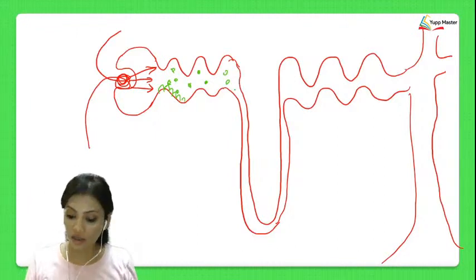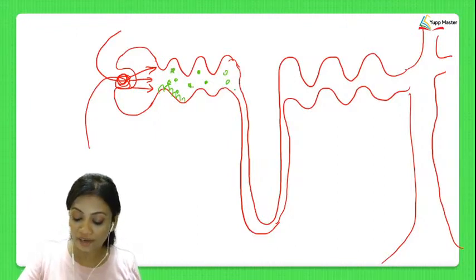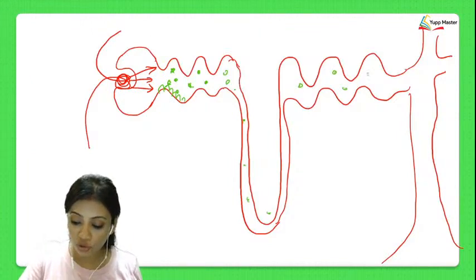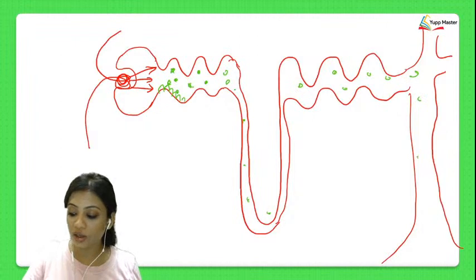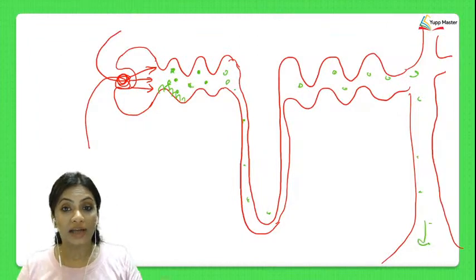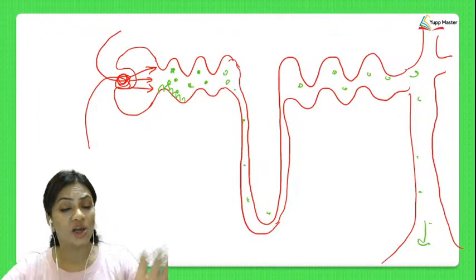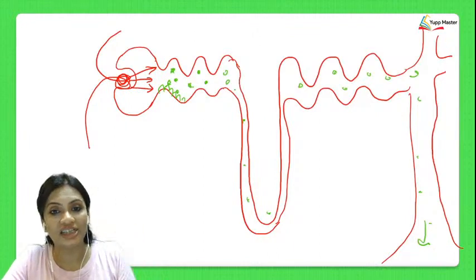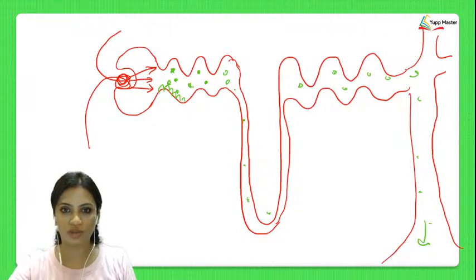Alright, so here are those glucose molecules, and if at all these glucose molecules actually stay inside here, do you know that you would be losing glucose through urine? Do you want to be losing glucose through urine? No, we don't. So what do we need to do? Now is the time we will need to absorb those glucose molecules.